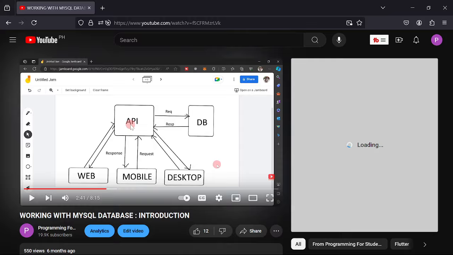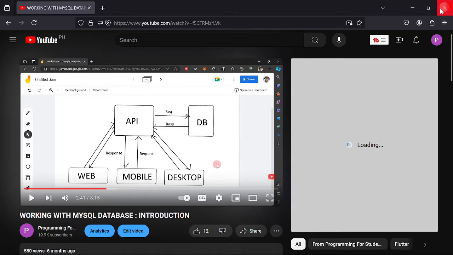I know that all of you now have a background in PHP, so I'm not going to review the PHP language anymore. Our web app is going to send a request to our API. Take note of the term request. Then the API, after processing that request, is going to return an object, what we call a response. Take note, they are in different locations.